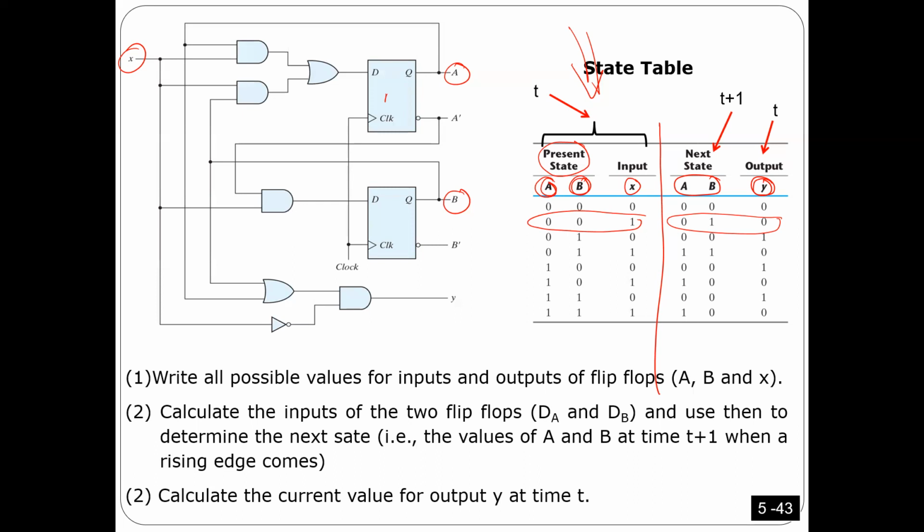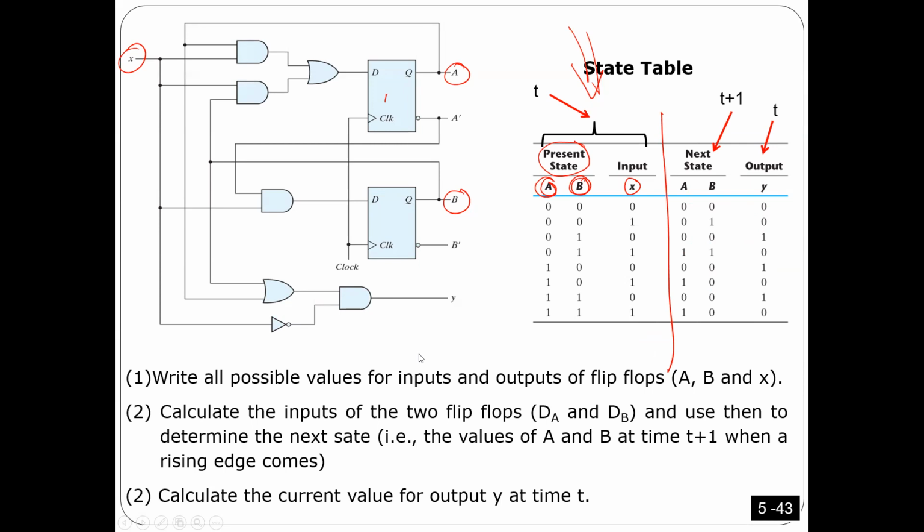Okay, but let's first see how we are going to fill up this table. So assume nothing is here. I told you this part, you just put all possible cases here. Let's see how we are going to fill up this part. So what you can do here, look here.